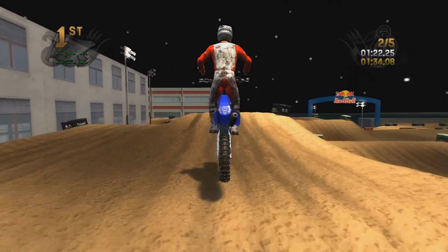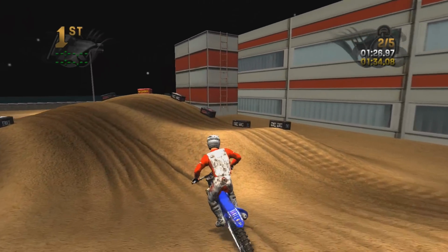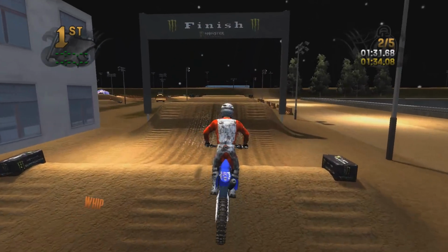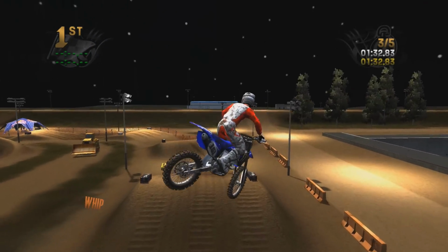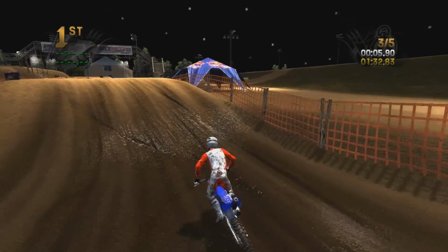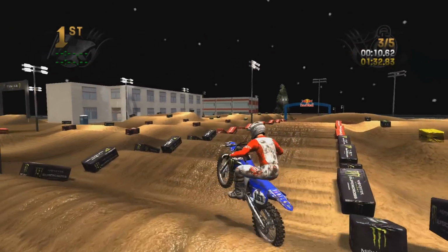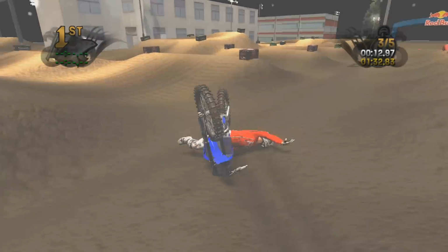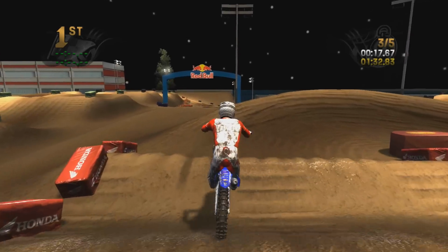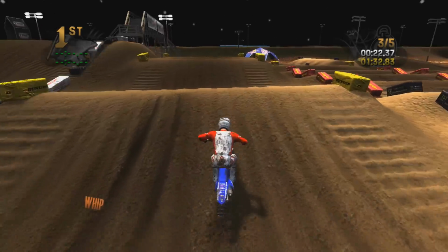So, really awesome. The setting's kind of cool. He's got these buildings, I suppose these school buildings. It's like a riding school, I would assume. And it kind of has a nighttime setting. I've never really said it, but I really enjoy the nighttime setting on any track, not counting Monster Energy Supercross, because pretty much all of those, unless you're doing Time Attack, are at night, because Supercross races at night. But just these custom tracks, Red Ryder had it. Nick DeLeon, I believe, has at least one, maybe a couple other nighttime ones.